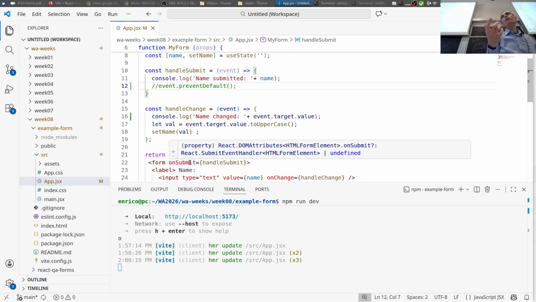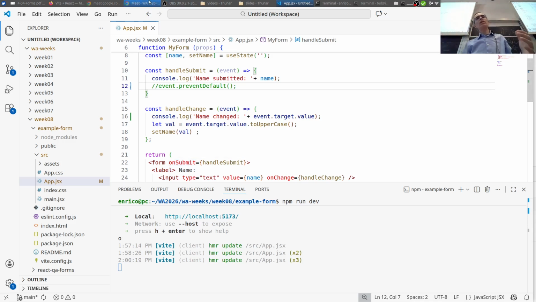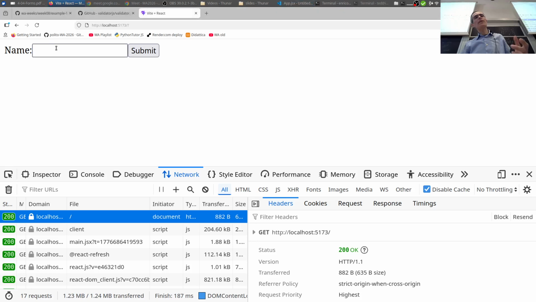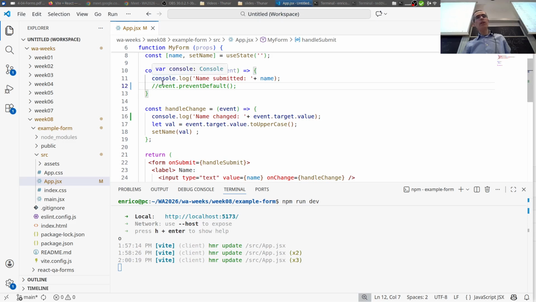But if you do a GET on the slash, the server that comes with Vite just serves the application again, the initial version of the application. That's why everything has been reset here. So it's really, really important.